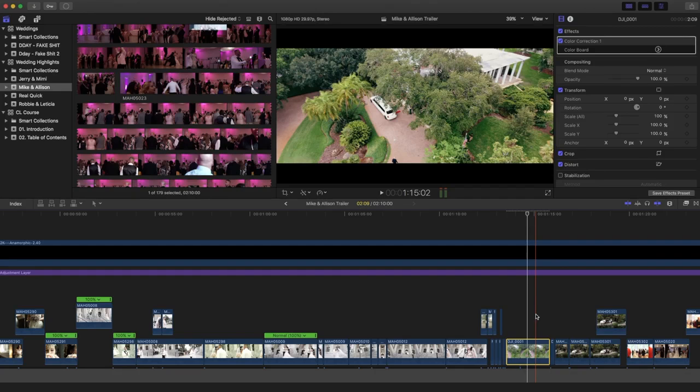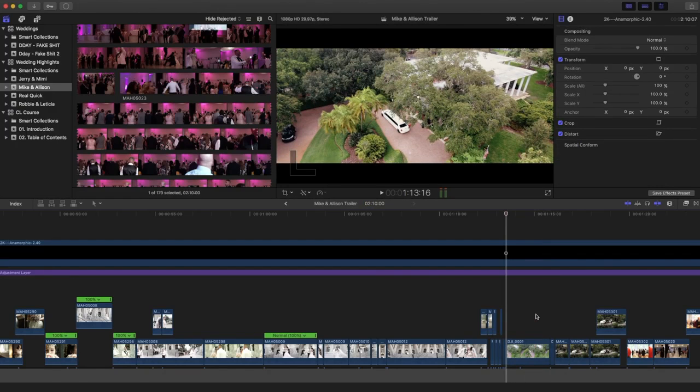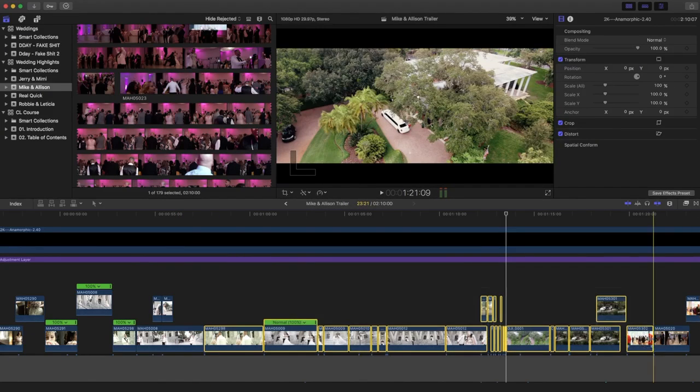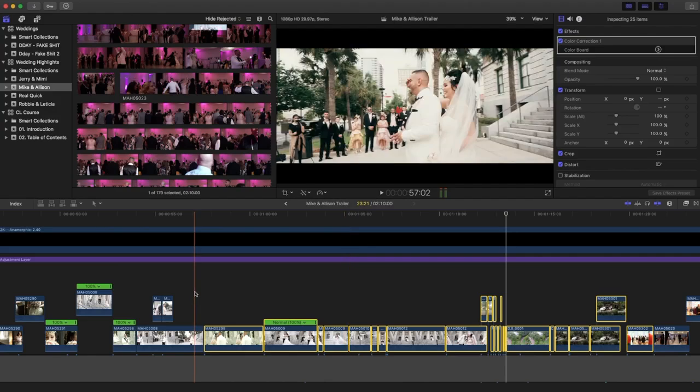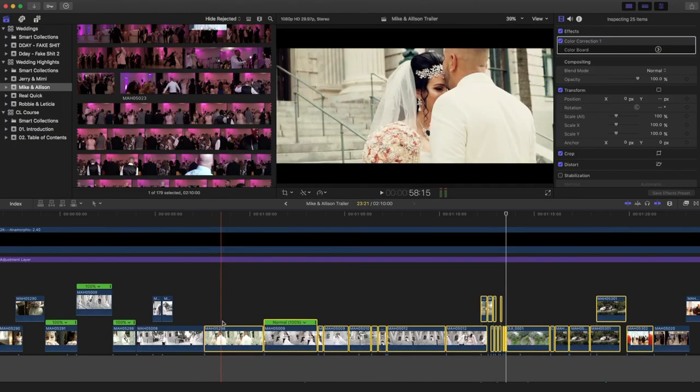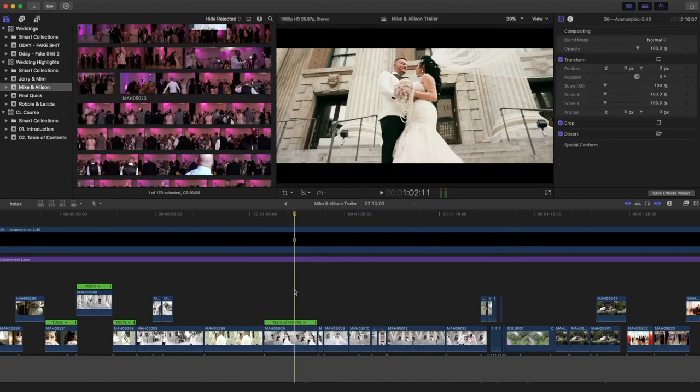So let's just undo that. When I'm doing color grading, I usually do that, so that way I can just select all the clips I want. And let's say they're the same lighting, they're the same everything. So I just get the color grade from this clip and I paste it on all these clips. So yeah, Command Option V, I use that a lot. So that was number 7.